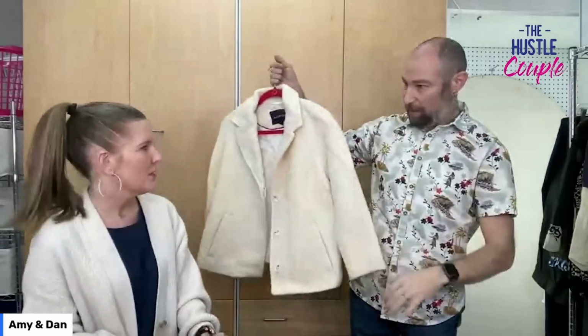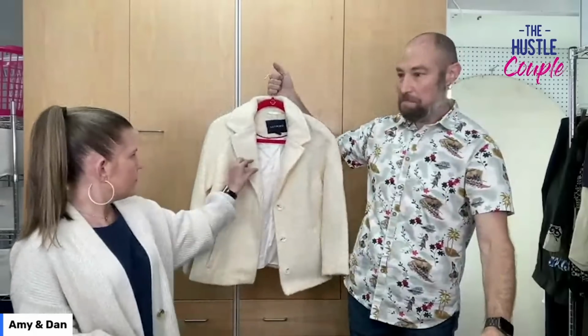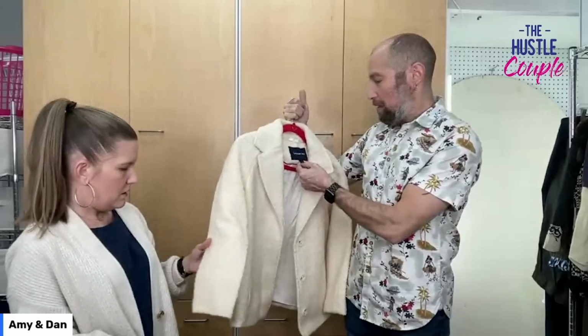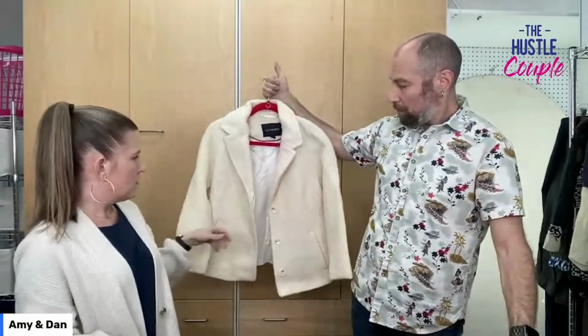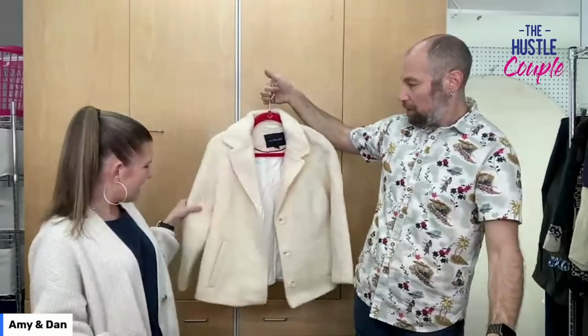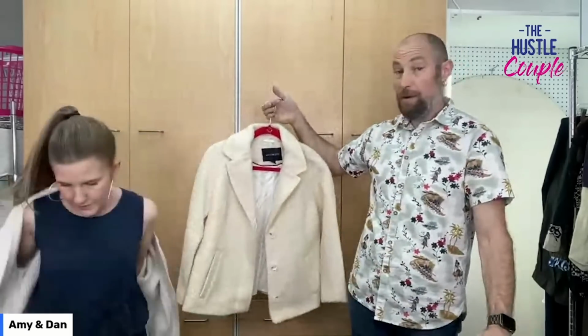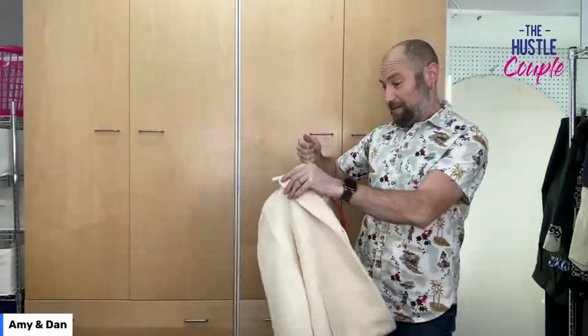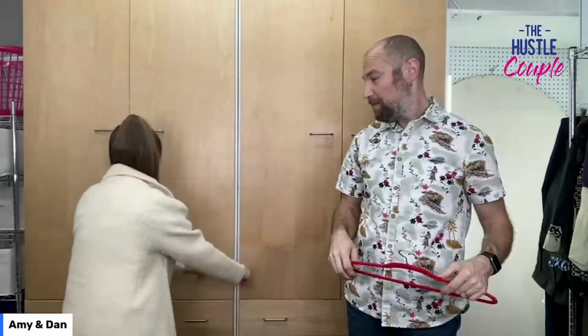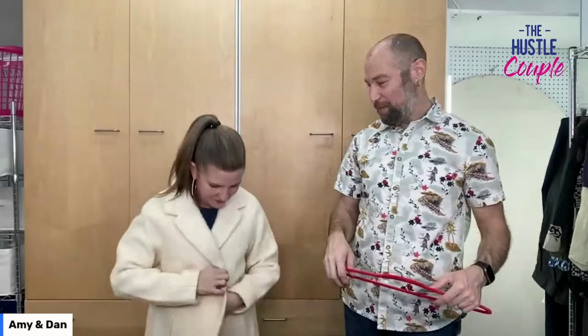I grabbed this coat on the way out. This is cute. Land's End. Wait, this looks like it might be a tiny size. It's a size 8. Oh, then this must be 3/4 sleeves. But I checked, it's fully lined. There's no belt holes, so it's not missing a belt. Is it a kid's 8? I don't know. We're about to find out. Take the coat. I think this might be children's. Child size 8. What do we think? Fits perfectly in the sleeve. Where does it button, though? It's got the hidden buttons. It's kind of big for a kid's 8.